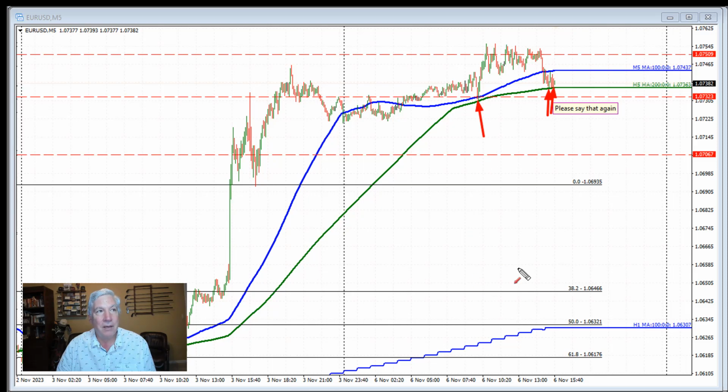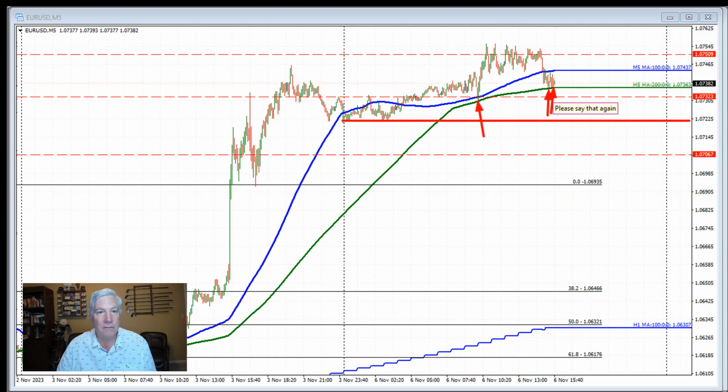So watch that level. If we move below it, we could see rotation more to the downside. I guess the close price from Friday's trade was somewhere around this area right through here, around the 1.0722 level. So if we get below that level, it opens the door for further downside. It is also near the lows for the trading here today. So watch that level on a break of the 1.0736 area for another support target on the downside.